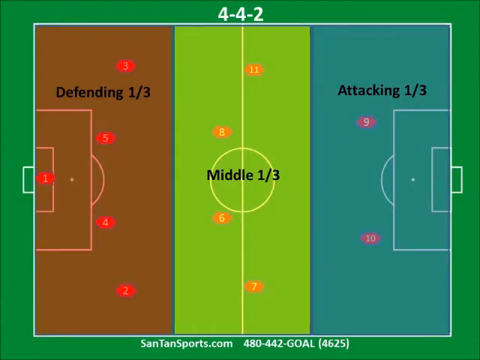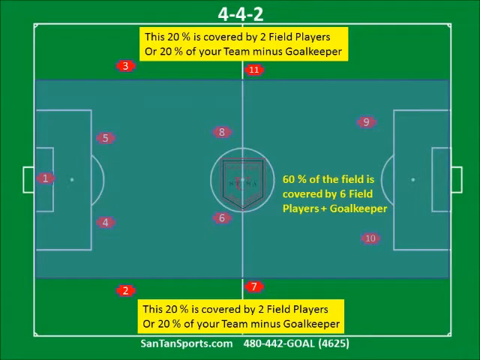A soccer field has 3 sections to it: the defending third, the middle third, and an attacking third. It is important for an athlete to understand the 3 sections of a soccer field so that they can make a good decision when distributing the ball depending on what side of the field they are on. The 4-4-2 is a good formation to use on a soccer pitch when done correctly.